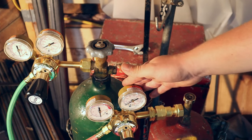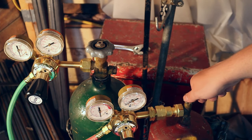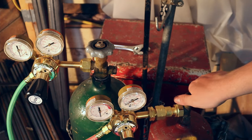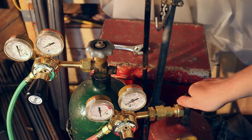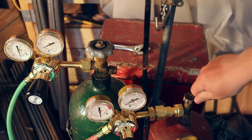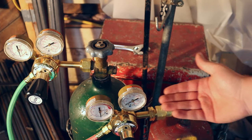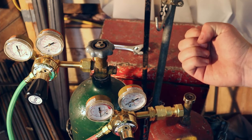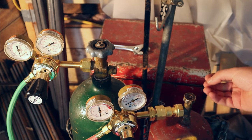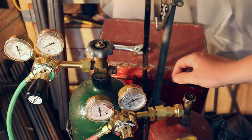We're going to put pressure from the tanks to the regulator. We just want to open up a quarter to half a turn. When I open them, I'm going to open very slowly and gently. If I were to open it really aggressively, it could put too much pressure into the regulator and cause it to explode. It's always best to go nice and slow so the pressure can build up gradually in the regulator.